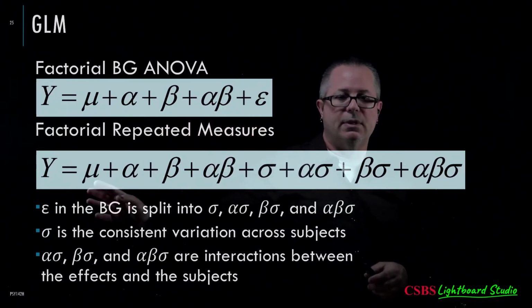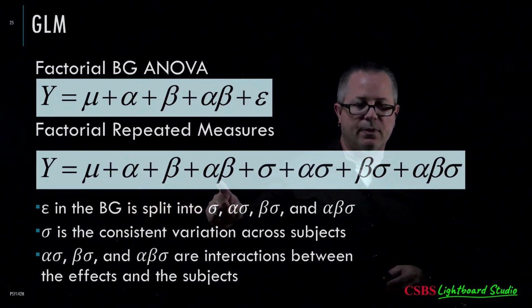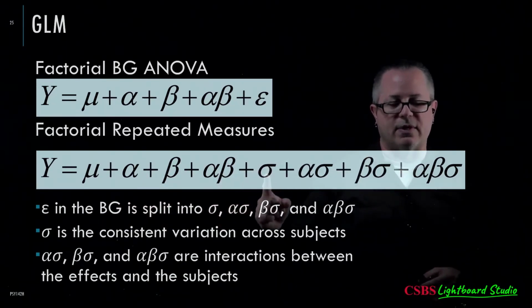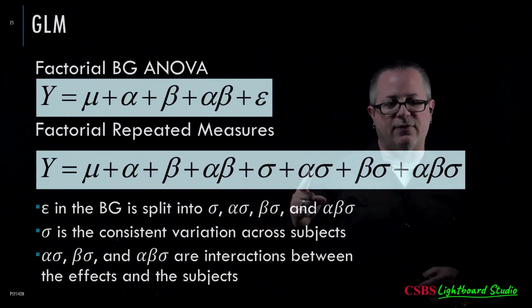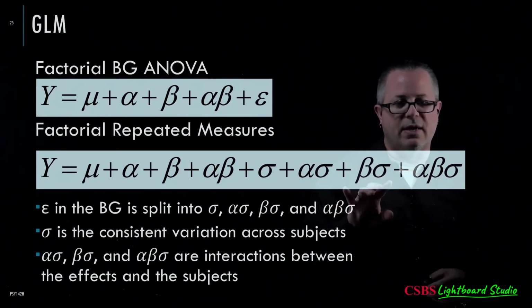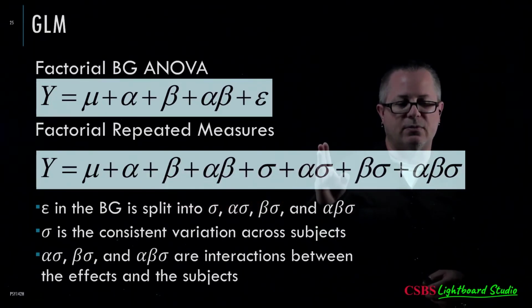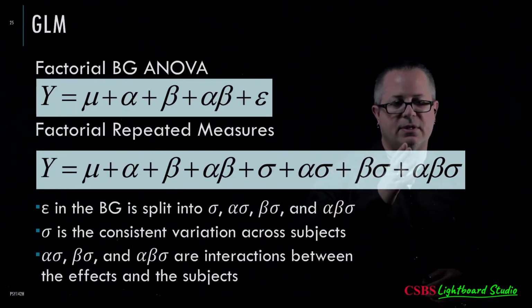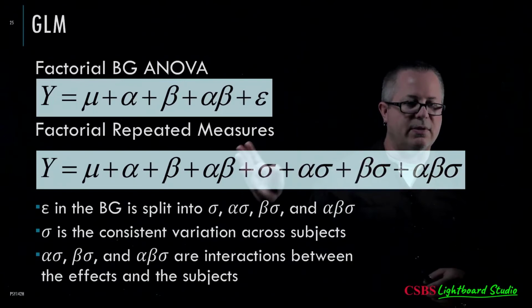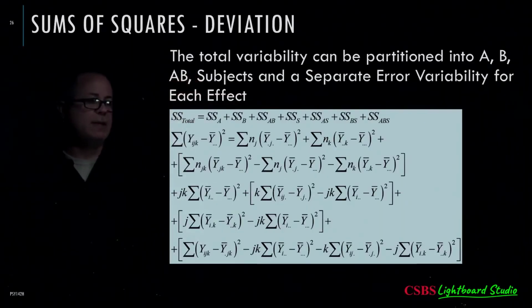Okay, awesome. Now down here, you have those same effects, alpha, beta. It's just now you also have the effect of subject, how alpha interacts with subjects, how beta interacts with subjects, and how alpha and beta together interact with subjects. That's why every single effect, alpha, beta, has its own error term: the interaction between alpha and subjects, beta and subjects, and then the interaction and subjects. Everything gets its own error term. It becomes kind of crazy. That's how it expands out.